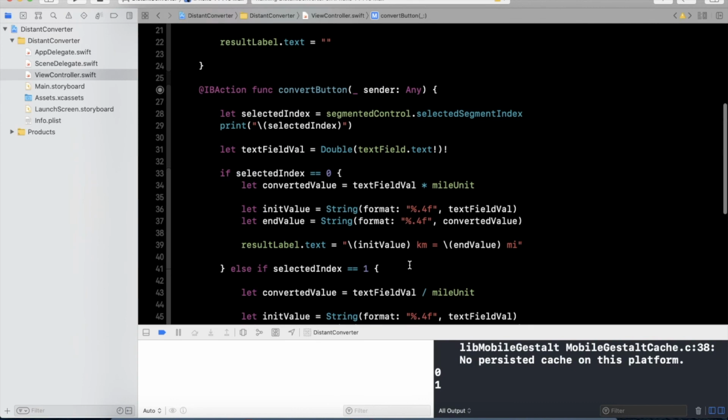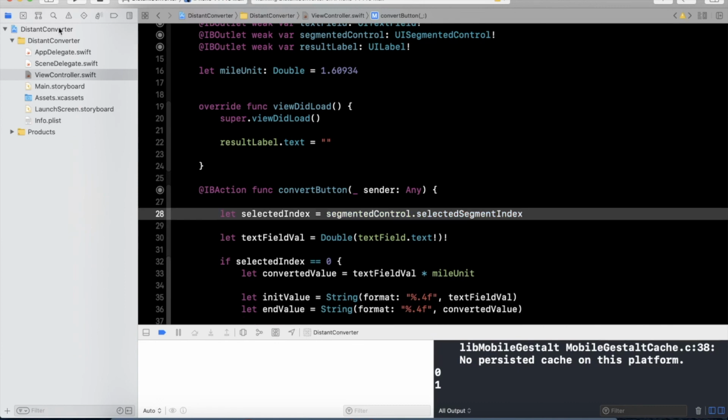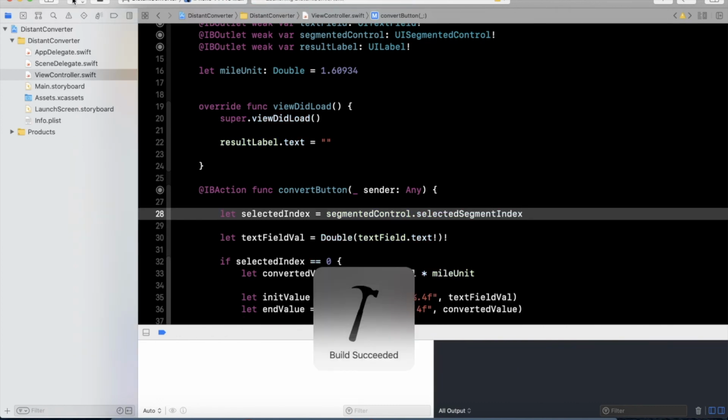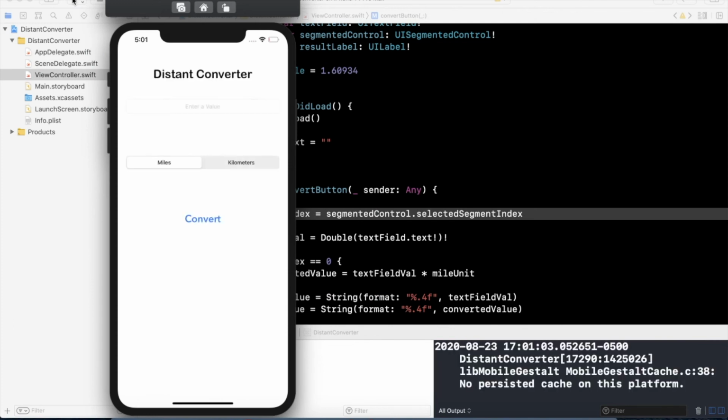Oh, by the way, we're also going to erase the print of the selected index. And we see that everything is correct.